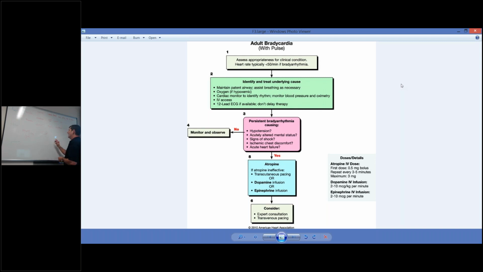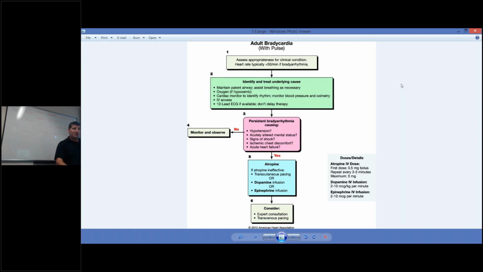Maybe important to know: if pacing does not work, you know how to do pacing, you watched my other video, then I have the option of using my pressors, which is basically either a dopamine drip or an epi drip. The big thing I want you to know here is that one is weight-based, 2 to 10 micrograms per kilogram per minute, versus epi, which is 2 to 10 micrograms per minute, according to AHA. That's it. Three things I do: atropine, pacing, or a pressor drip, dopamine or epi. Pretty simple, pretty straightforward.